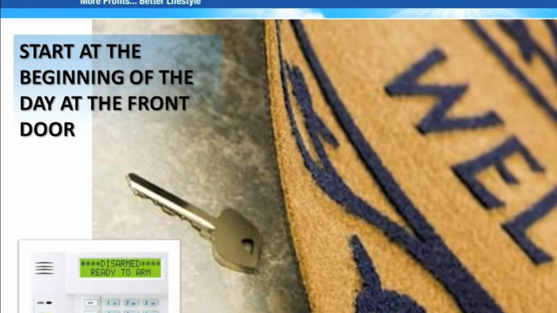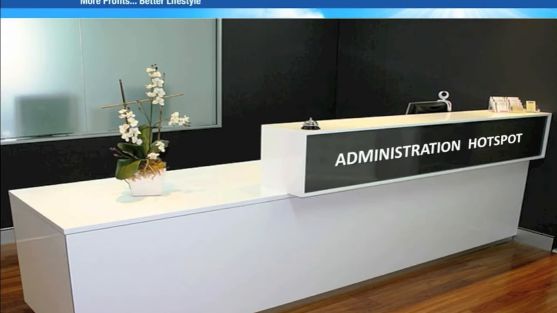So as we move through the front door, we're going to come to generally a reception in a lot of business. Even if the business is a shop or a warehouse, an office, it generally has a reception. Now the things that take place here are a lot of the admin functions.